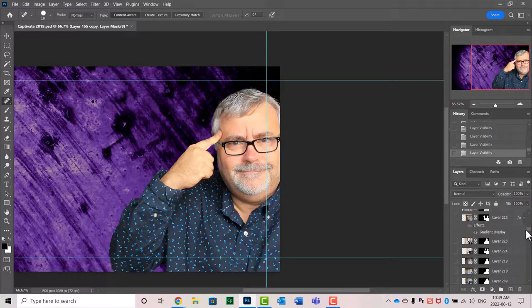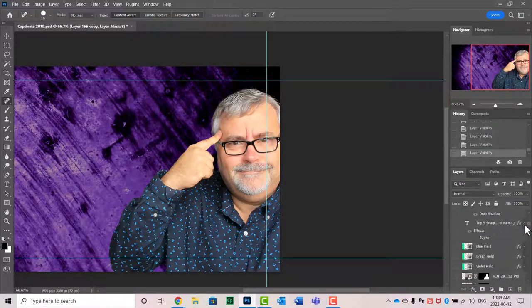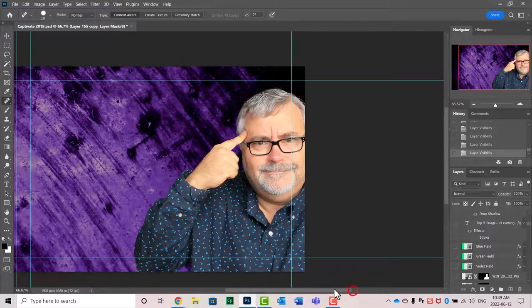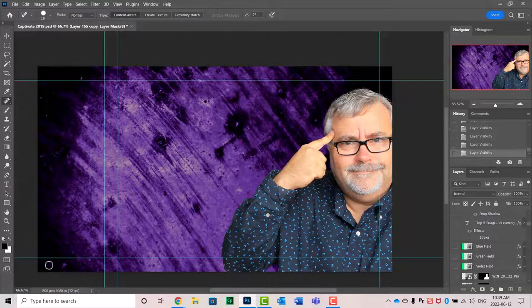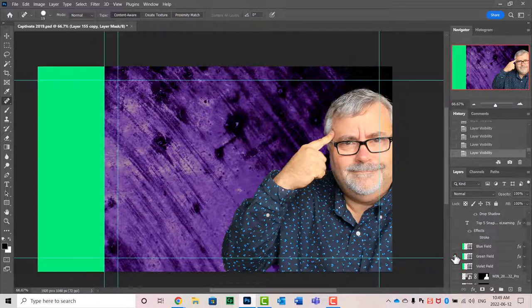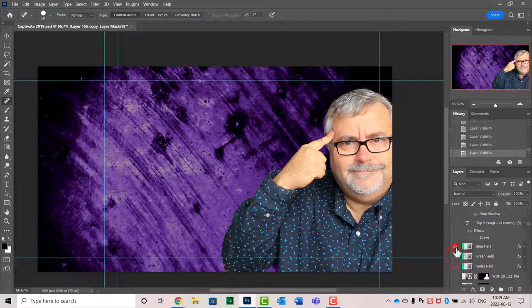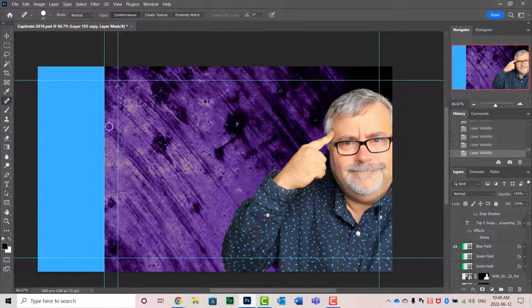Above those, the next layer is the bar that you see over on the left-hand side. I've got a few different colors. Mostly what I use is green, because that's sort of the traditional color with Adobe Captivate. But if I'm doing something on Photoshop, I might put the blue field in that background there.